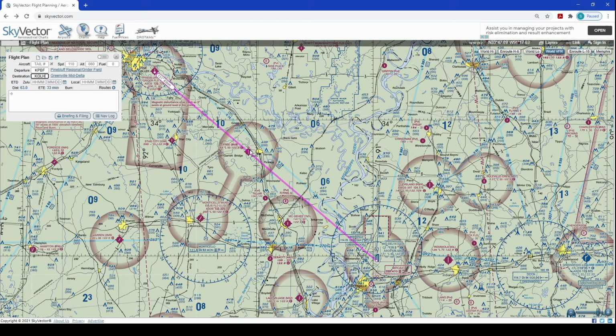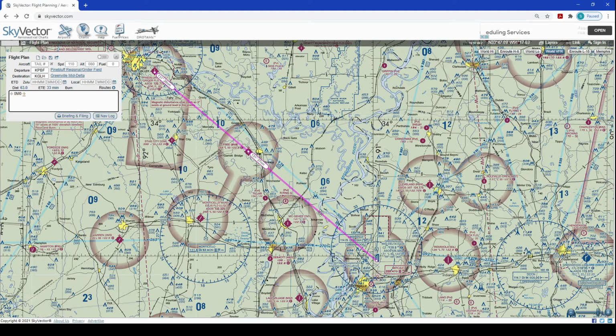You can also add checkpoints, which is something we're going to do for our dead reckoning leg. There's two ways to add them. You can either come in here and type them in. So say if I want to add the Dumas Airport in there, it's 0 Mike 0 is the identifier. You can just type that in there, 0 Mike 0, and that will put that in there for me as a checkpoint. And then it gives me the course and distance between our checkpoints.